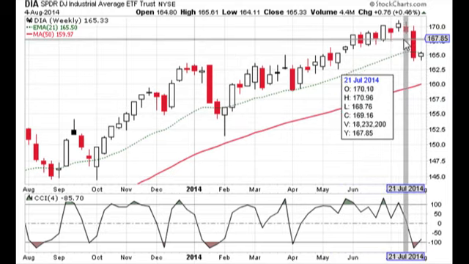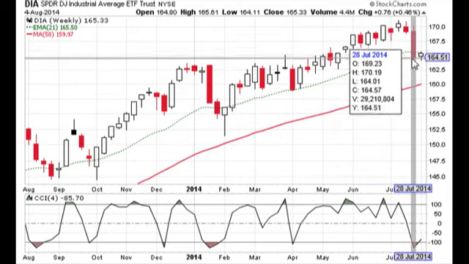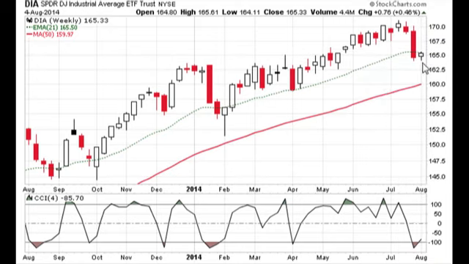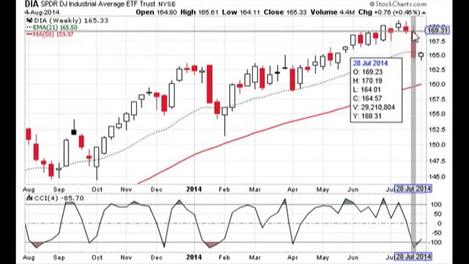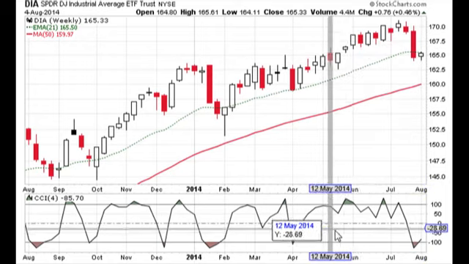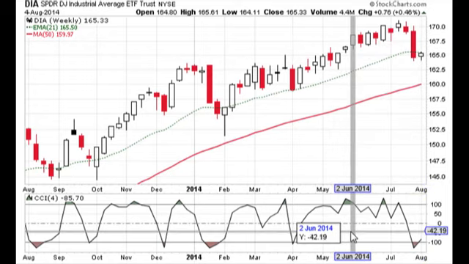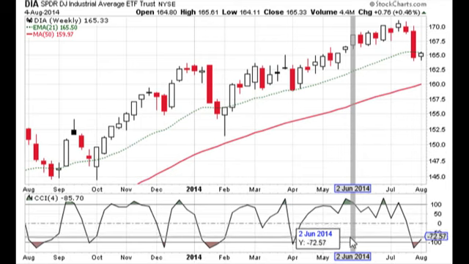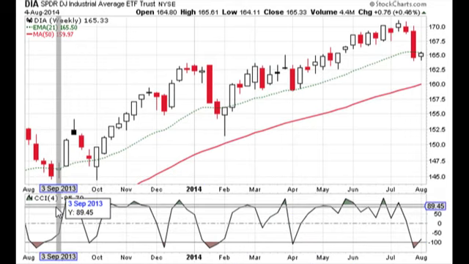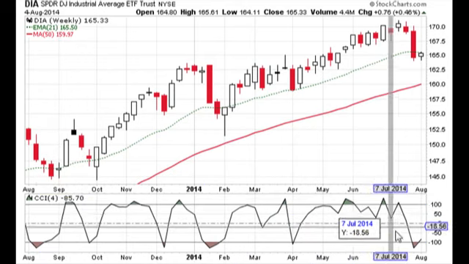Here it looks like we're having a 2-week pullback, and this is today, this candle here, and this is last week. By analyzing this, we put in an indicator down here called the CCI, Commodity Channel Index, and we put it on a 4 reading, so it's reading the past 4 weeks.